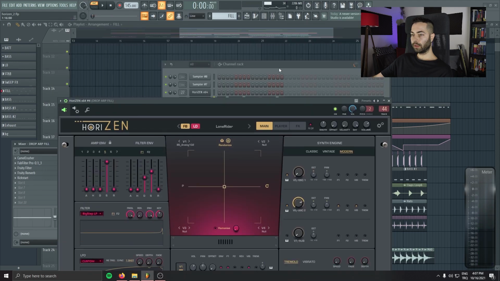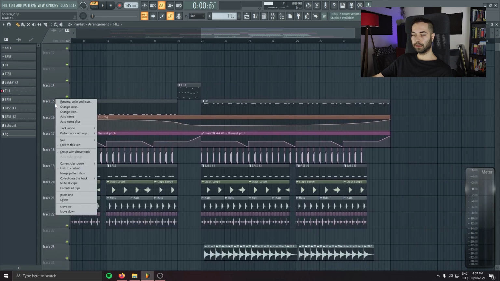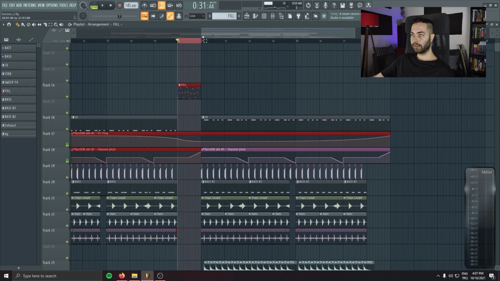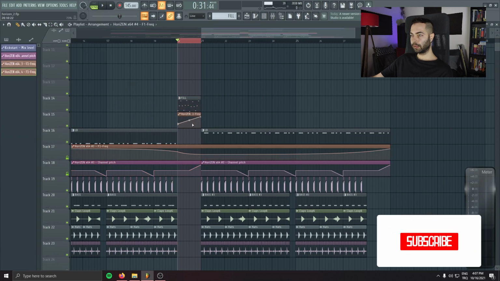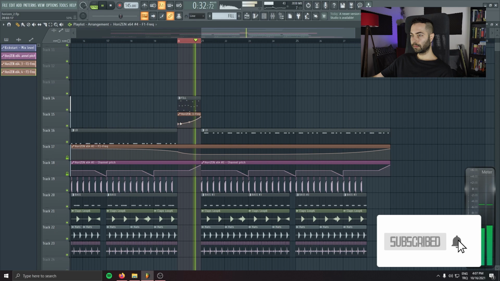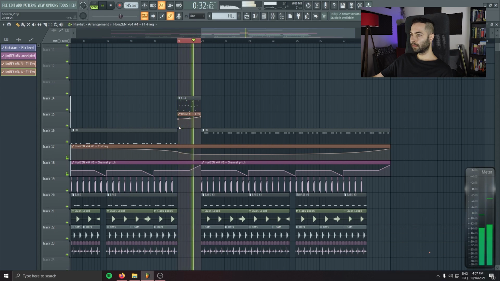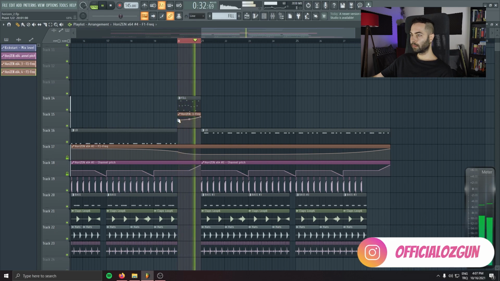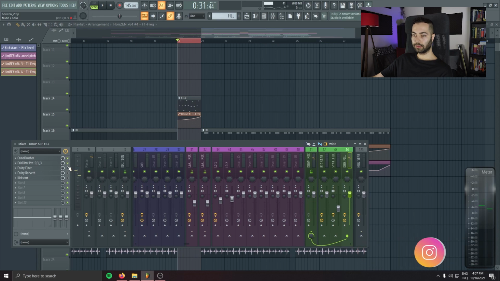This can work, and also let's automate this filter so it filters in when we are getting close to it. Let's do it like this. It can be something like this. Nice. Let's turn on the processing.